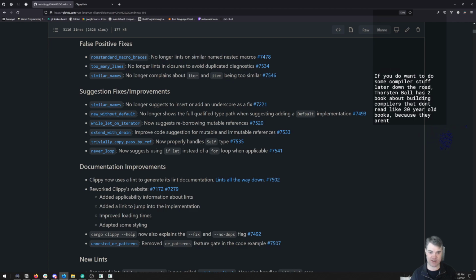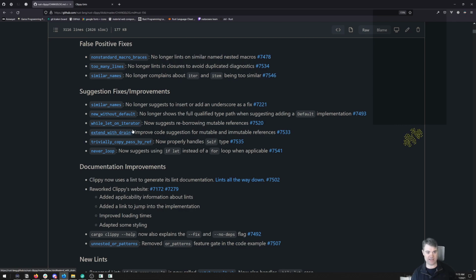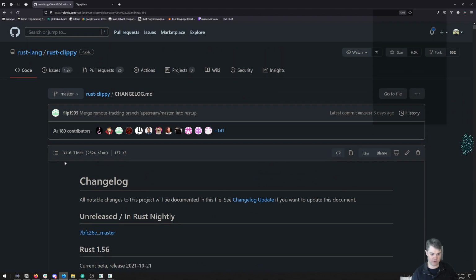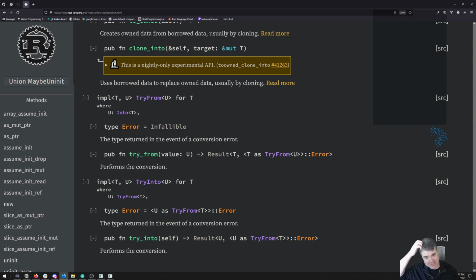Similar names no longer suggest to insert or add an underscore to fix. No longer shows fully qualified type path when suggesting adding default. Okay. Now suggests reborrowing mutable references. Oh, okay, so borrow it again for a while let on an iterator. Okay. All right, there's not too much stuff. I'm sure that we'll run into Clippy stuff when we need to. But that is all the changes from the Rust update that happened recently.